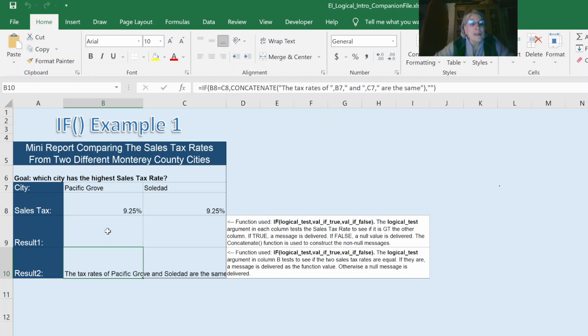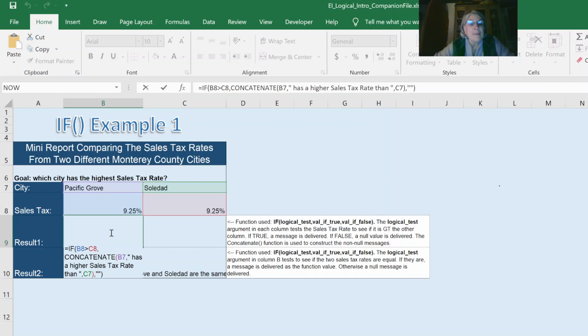Let's take a look at the functions that are in these cells in result 1. Now, we're saying if B8, the sales tax rate for the city in column 1, is greater than C8, that's the logical test.